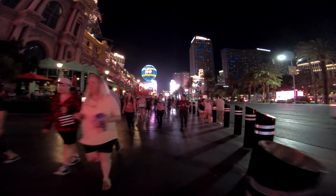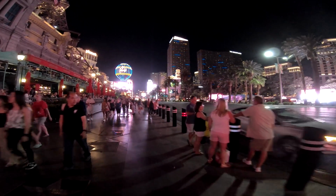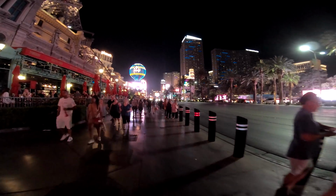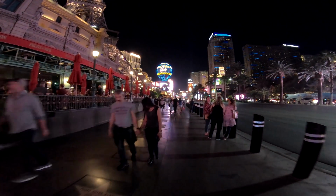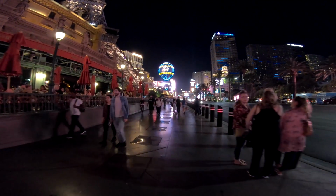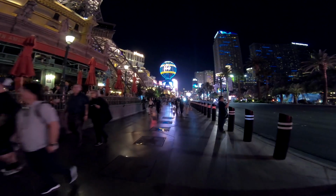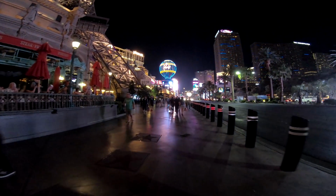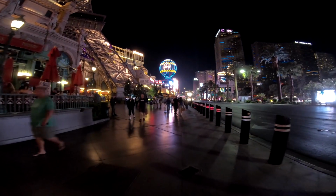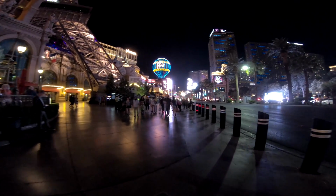And yeah, this is a very long venture. I walked it all, so walked from MGM basically to SLS and then all the way back. But like I say, I condition for this stuff. I do long walks all the time, so it's nothing new to me. But for you guys, it might be a little long. So just be prepared when you see these walking tours, these videos. I cover an extremely long distance in generally a short amount of time.